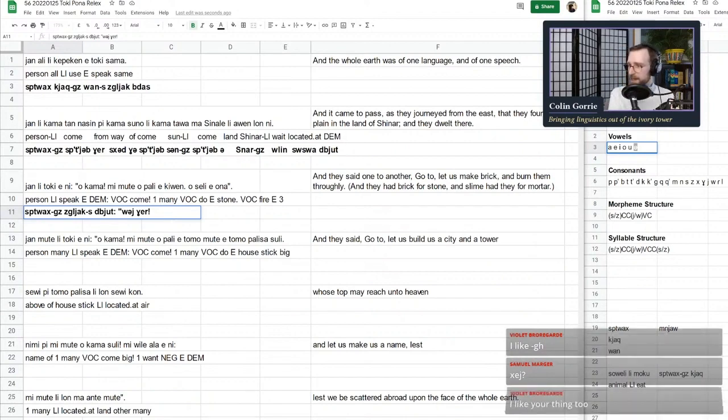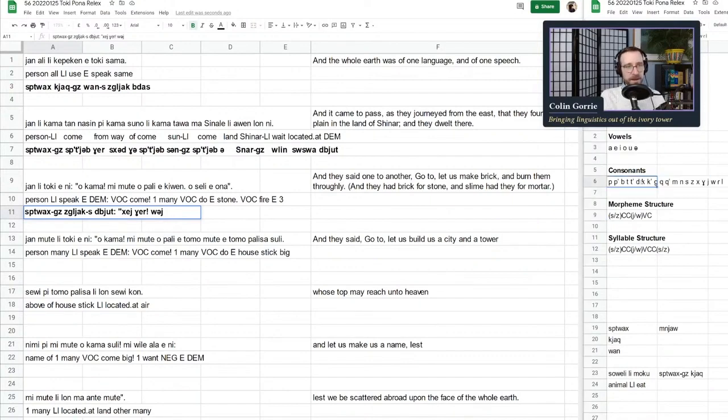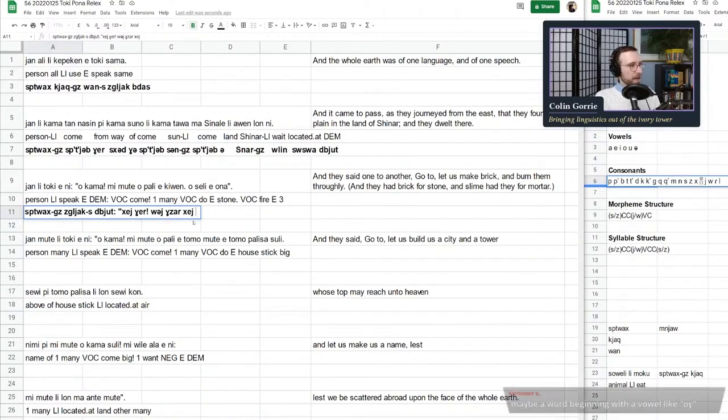Hey. Okay, we're going to put in hey instead of way. Although it looks like we're thinking along very similar lines there. Heiger. And then let's use way for the first person pronoun. Then we have this many, this mute, which if you want to say we, I believe that's going to be mi mute. So in this language, it's going to be woigzar, maybe. So we need heiger, woigzar, and then we have hey again, and then pali, which is going to be our word for do or make or build, I believe.